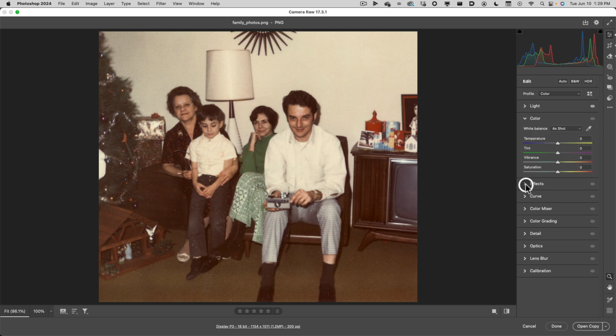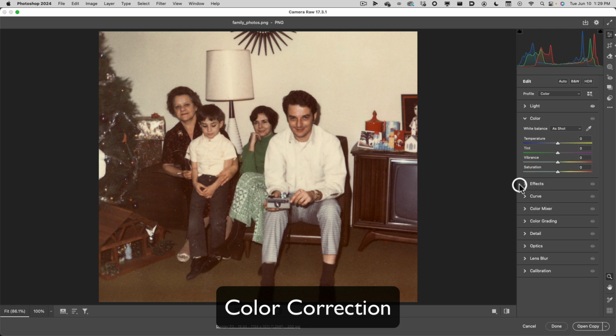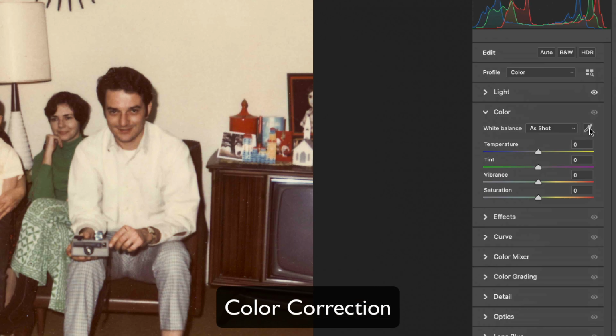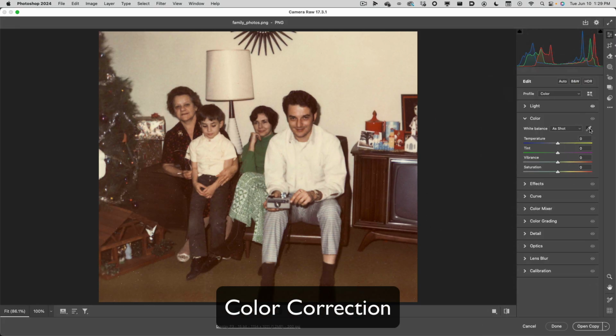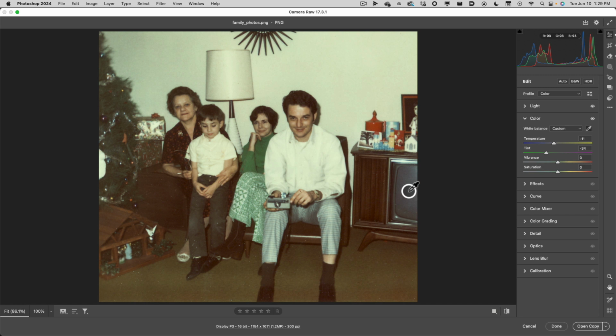I'm gonna go to color now, and this is similar to what you may have seen in a different video about Photoshop. There's a tool here where you can do white balancing. So it's right there. And you click on that, and then you just click on something that should be neutral, meaning gray. I'm gonna click on the wall and see what happens. I may should click on the TV. Ooh, that's very green. So I'm gonna click around until I get a result that I kind of like. Maybe this little shade, that's pretty close.